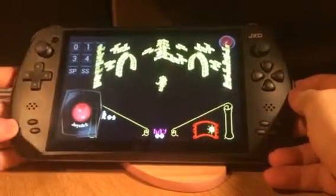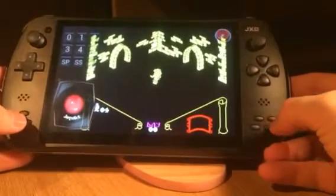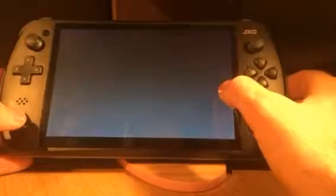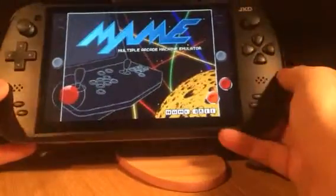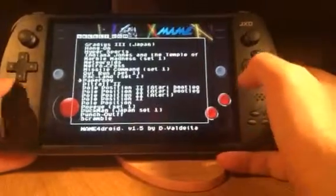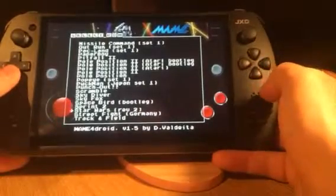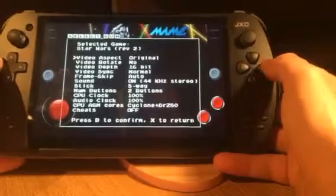Another quick one is MAME. I wanted it for MAME. So we've got MAME for Droid. Obviously it's finding the ROMs, but once you find the ROMs, it's fairly straightforward.